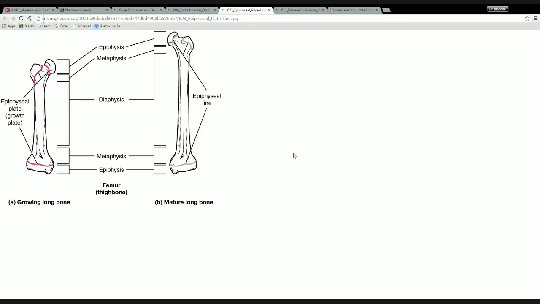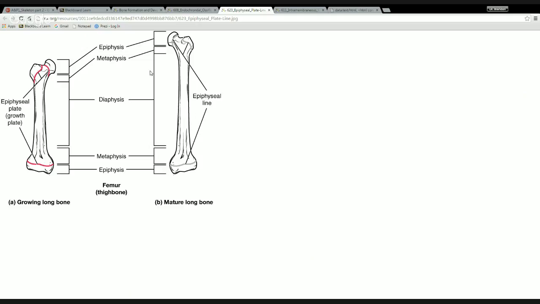Okay, and it gets longer. They've also highlighted where the growth plates are. So there's a growth plate right there, there's a growth plate right there, there's a growth plate right there. So the bone sort of grows out from those places and becomes longer. And when it eventually grows to its full length, those growth plates calcify also, leaving us with a visible line of calcified bone tissue where the growth plate used to be.